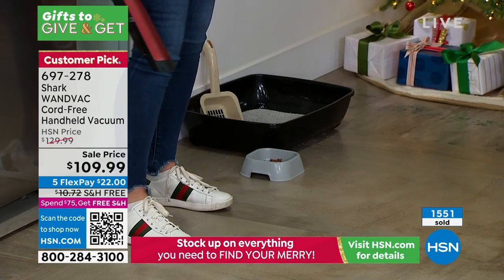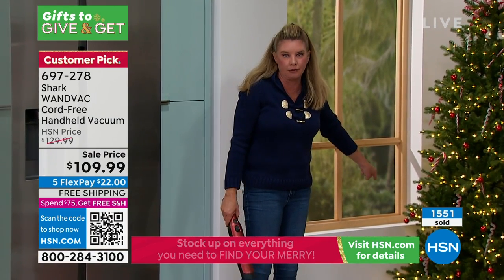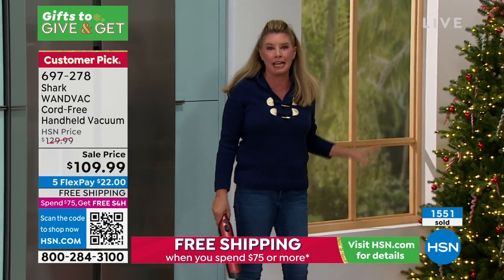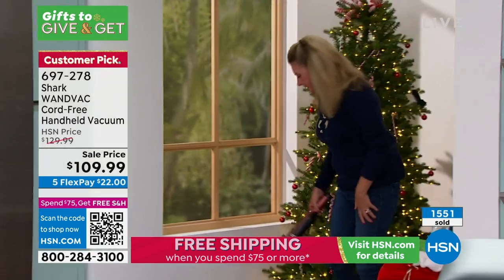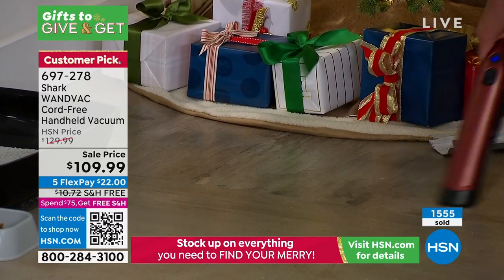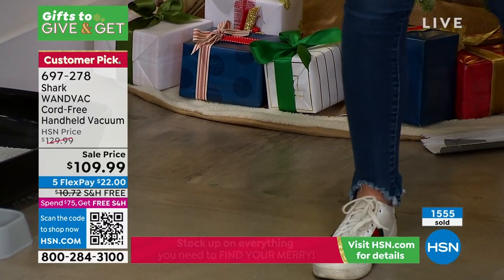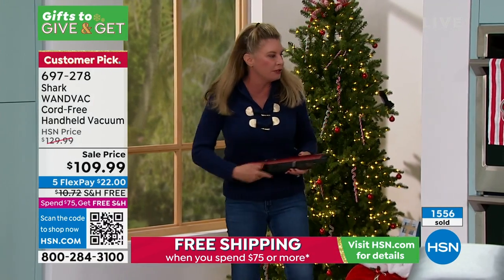Oh guys, if you get it just for this, for the pine needles. Yes, you are going to thank me in January. I get live trees, so there's always a mess down here. Look at this. It's a daily routine when we get the tree. I get up, I get my coffee, I walk around where the Christmas tree is, I have my magic wand, and I tackle all those messes.